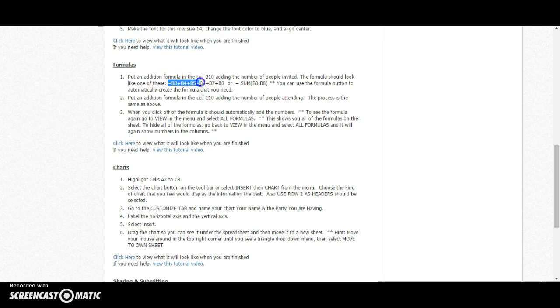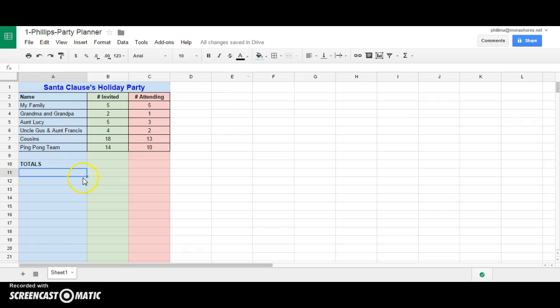And we could copy this here, and we could paste that in the cell. We could also copy this same formula here and paste it in cell B10, or I'm going to show you what we can do. You take a look at this formula button. So my formula button in cell B10, what I want to do here is I want to add up all of these numbers without actually having to get out a calculator and manually add them up. I'm going to allow Google Sheet to do it automatically.